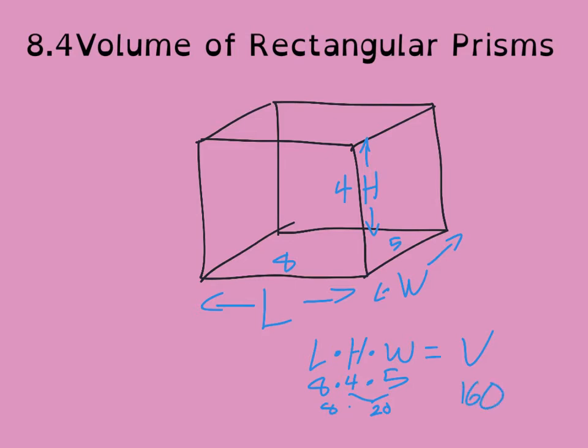And let's say the units of measurement are inches. Because there are 3 numbers we're multiplying together, it would be inches cubed, to the 3rd power. So we're going to practice finding the volume of rectangular prisms, and we're even going to introduce the concept of having some fractions when this happens.